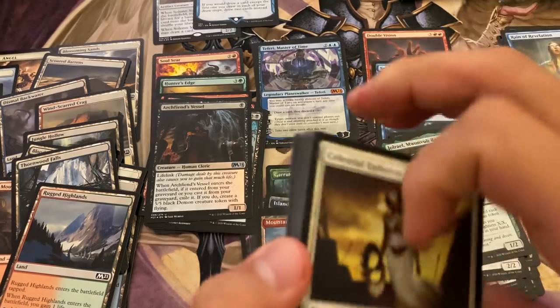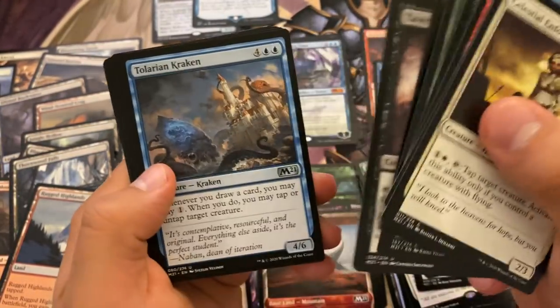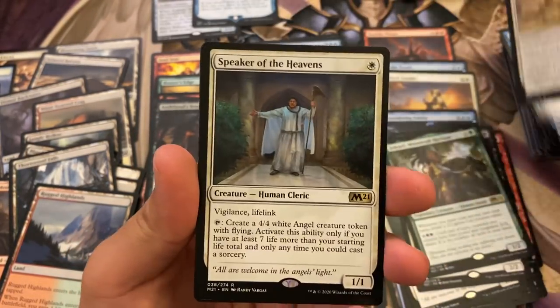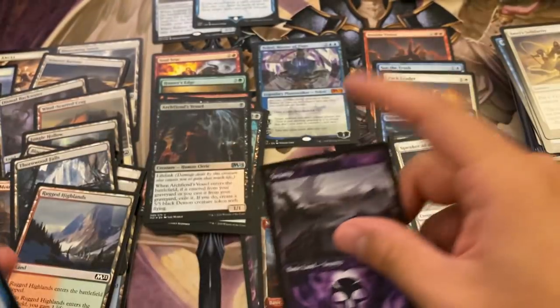Actually, you know what I'd love to see? I'd love to see a Borderless Planeswalker. That is what I'm most excited to see. And that's kind of what I'd be collecting. Another Speak of the Heavens. Okay, another duplicate. There's 3 duplicates so far.